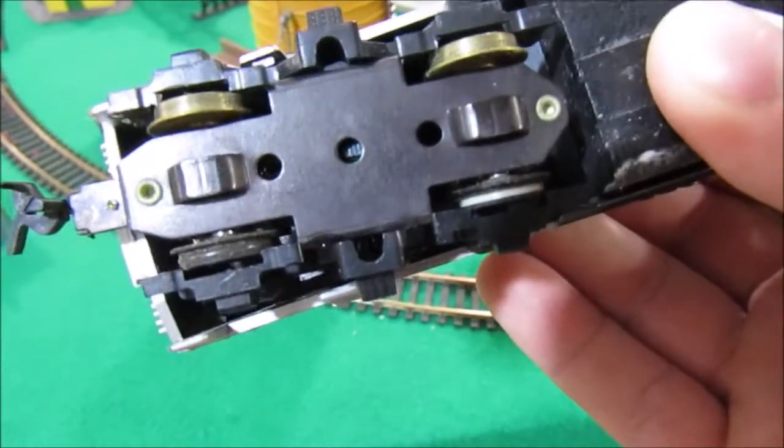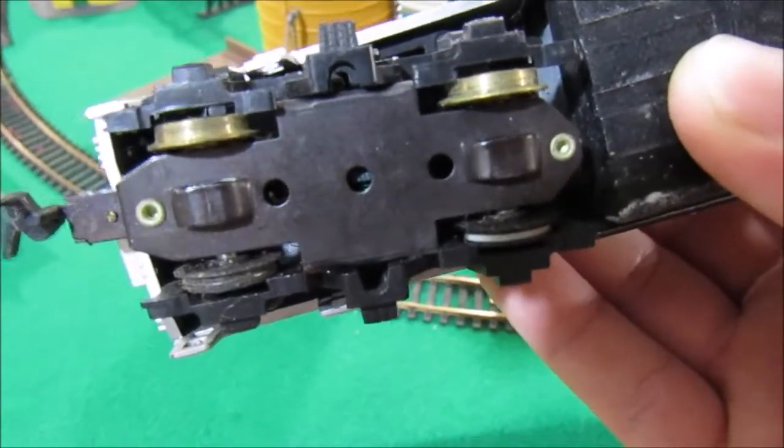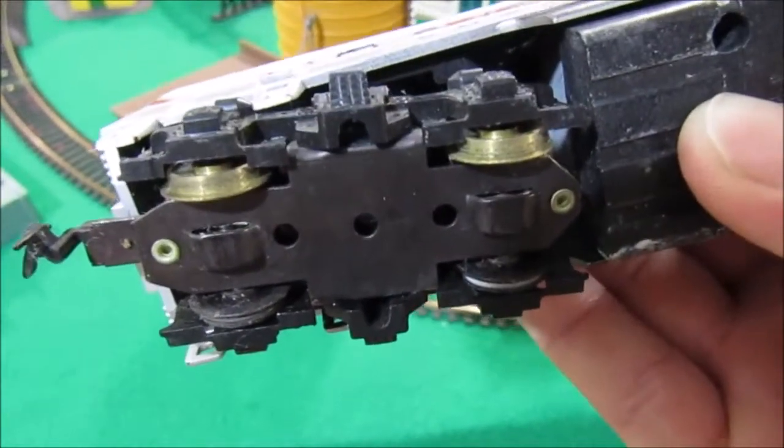So in this video, I'm going to try to get it to run, and I'm going to show you basically the steps I normally take whenever I get a dilapidated Tyco locomotive and restore it back to power.